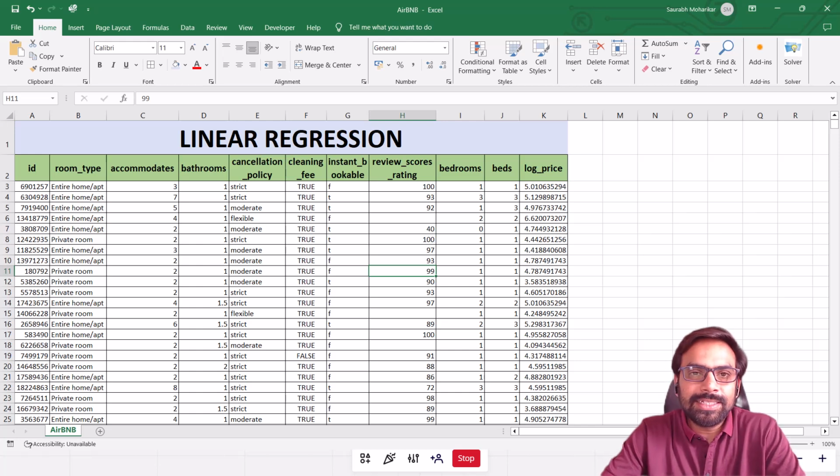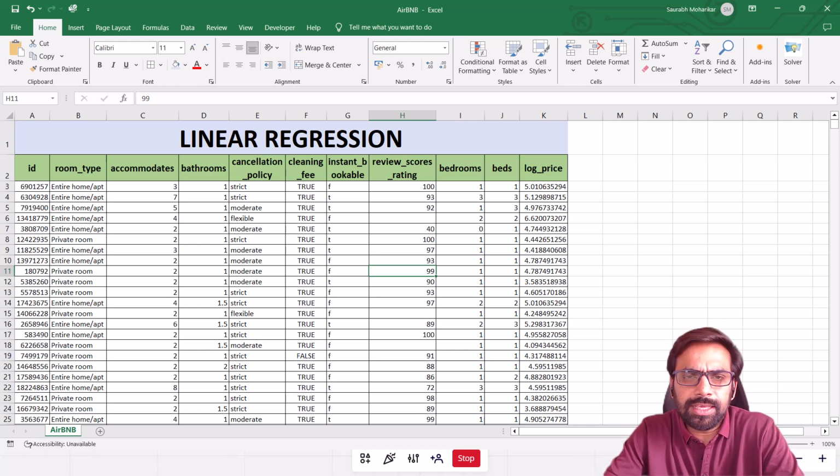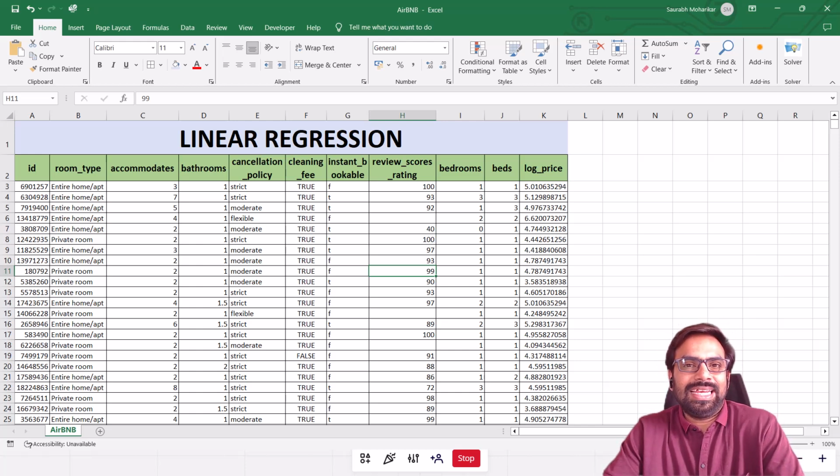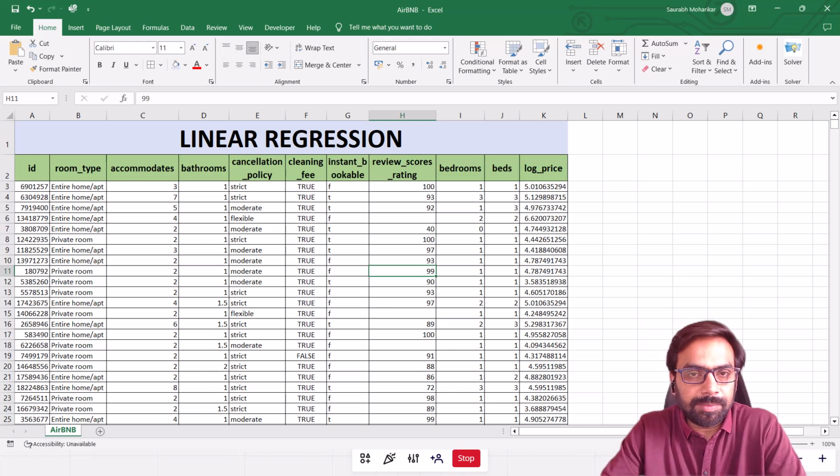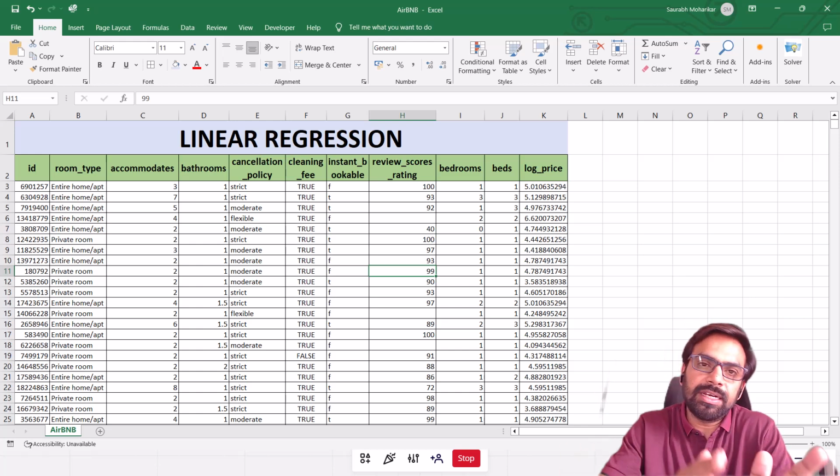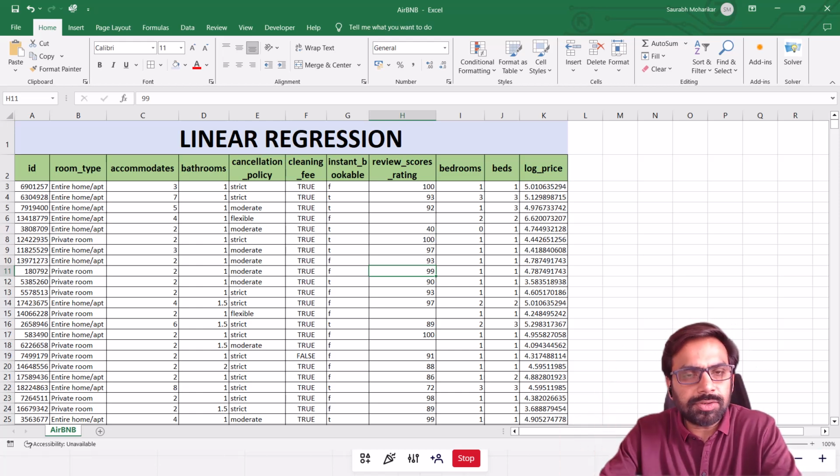Hello students. In this session, in this particular series, we'll look into linear regression. Linear regression, as you can see on the screen, is a very famous element of machine learning in which, using regression techniques, we can predict a numerical value. That is, I'm not talking about predicting a value in the future, but based on certain independent variables, there's a dependent variable, and that dependent variable's value can be predicted by forming an equation between the independent variables and the dependent variable. So that's what we're going to see.